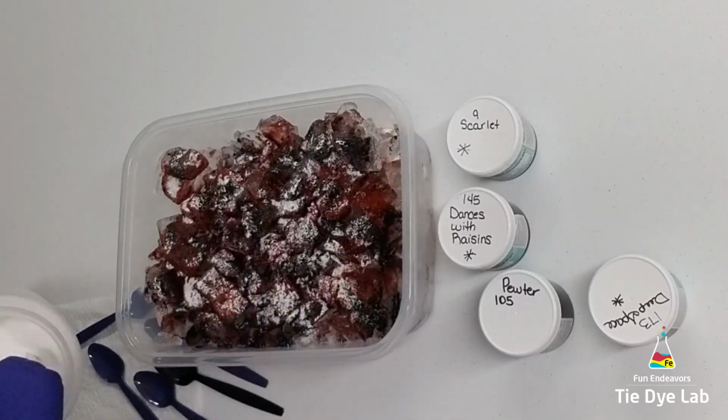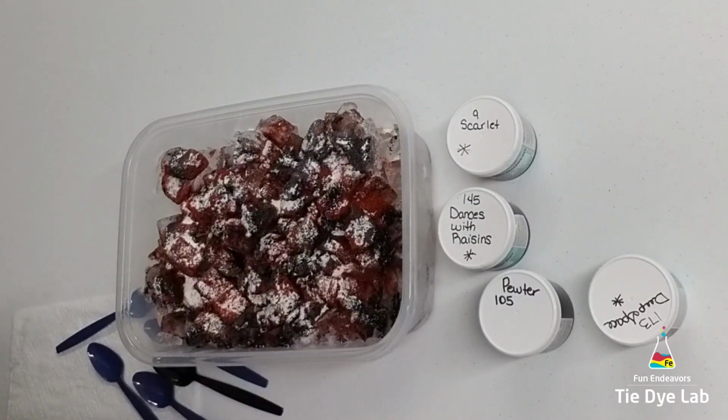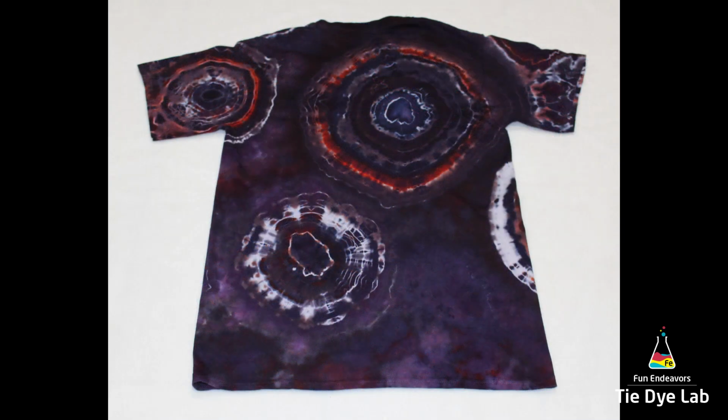Then I put soda ash on top and set it aside to process for probably about 36 hours or so. Alright, so here's what our shirt ended up looking like. You can see some of the geodes didn't have quite the definition that I wanted them to. That's obviously where that sinew wasn't pulling as tight as I was wanting it to get.